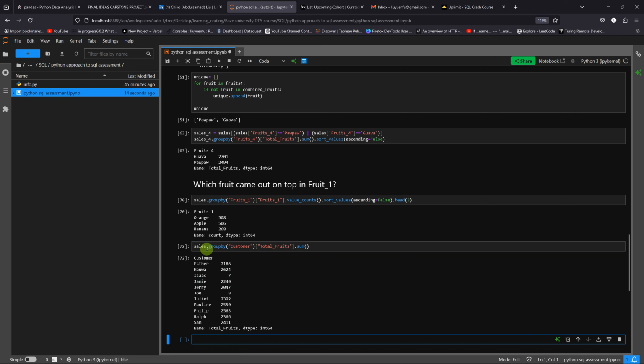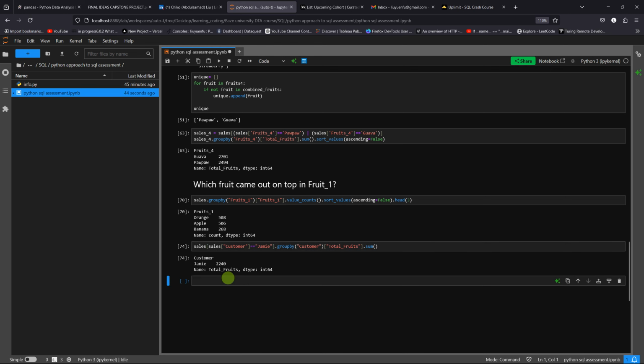Now we just want a table where the customer is just Jamie, and in order to do that, I can just add a caveat here: sales. I will now say customer is equal to Jamie. So they said Jamie. Then I'm going to run this.